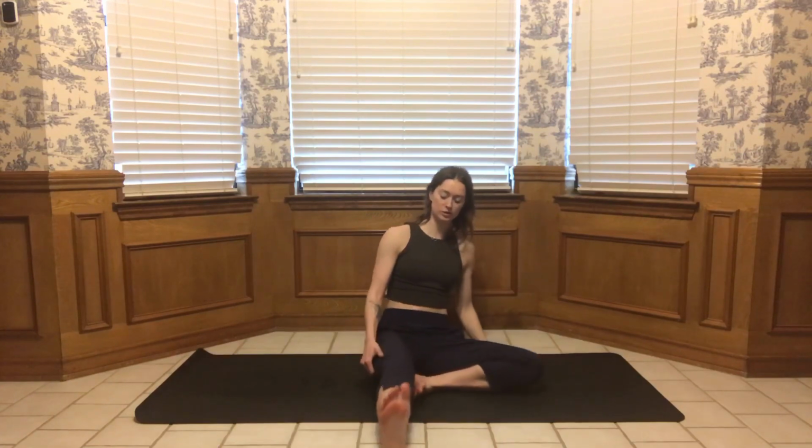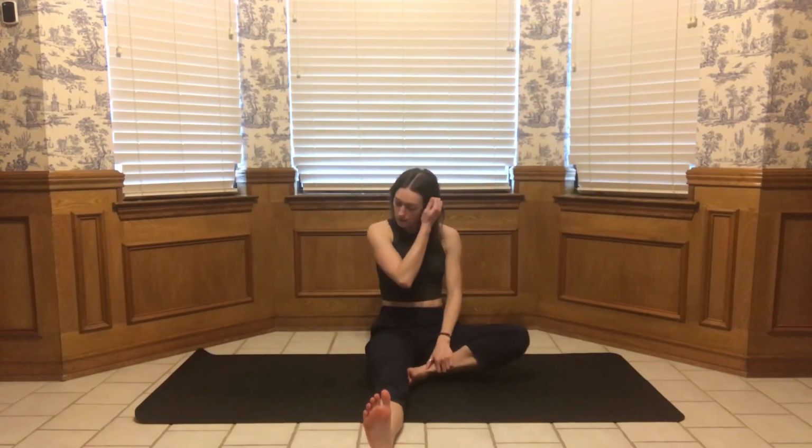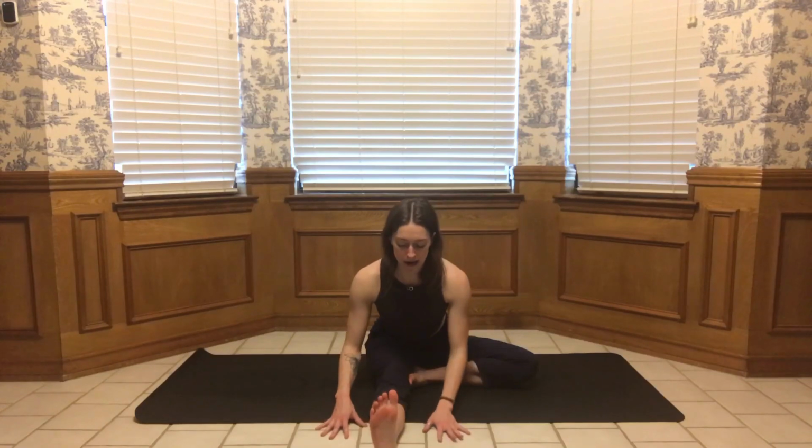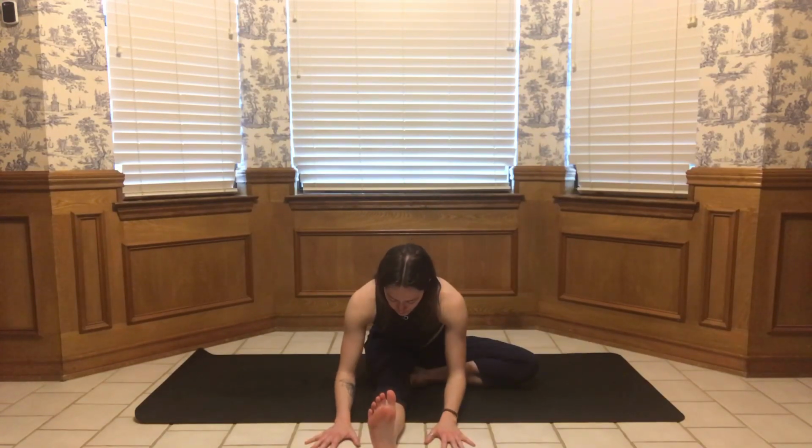Draw your left foot straight in. So right foot's going to stay tucked in towards your body. This time, lengthen through your spine. We're folding forward. Start to walk your hands forward as you exhale. Frame your front foot. And release your head down.